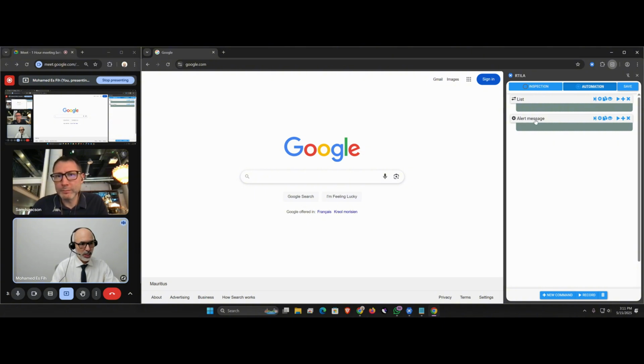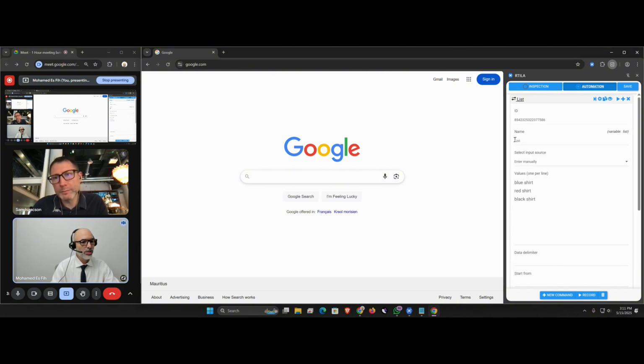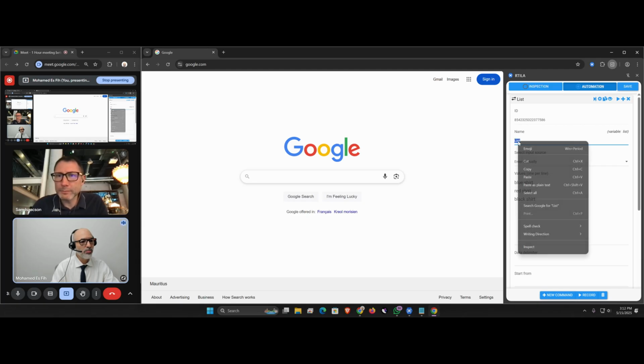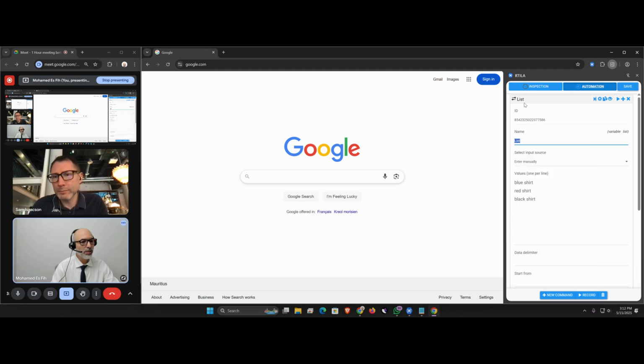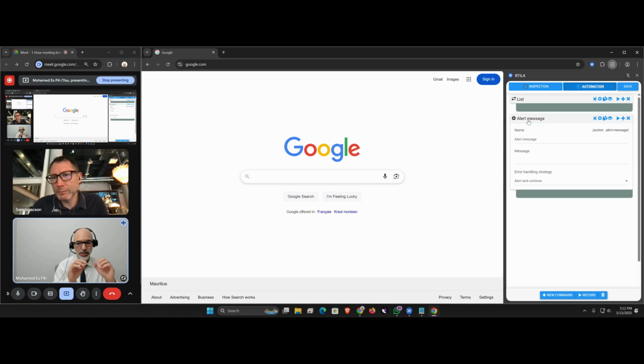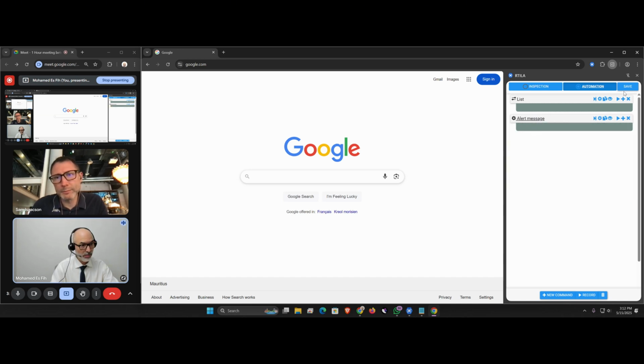I will put it outside, and I want to alert the current value of the list. So I'm going to copy the variable name, and in RTILA, you can print whatever is right now in that variable by using this syntax. You use an open curly bracket, you input the command name, and you close the curly bracket. Now whatever is in the list will be alerted on the screen. That's what the alert does, as a modal window. So I'm going to run this so that you get the concept of nesting.